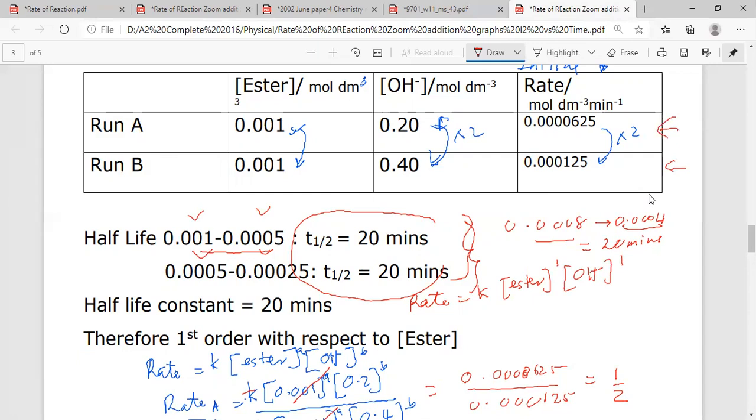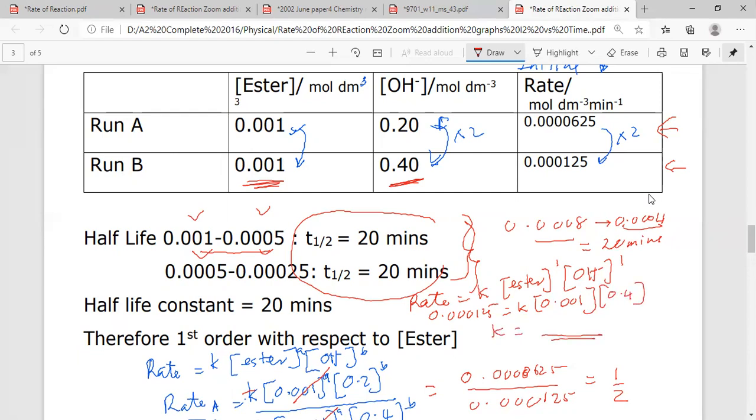Okay, initial rates. So let's say I use the bigger one. It's 0.0000125. K, I don't know. Ester will be what? This one here. Okay, and this one here. So the relevant concentration you must use. Okay, you can use any one you like. Okay, with 0.001 times power 1, 0.4. Okay, K, of course, you can calculate a value here. Use calculator.